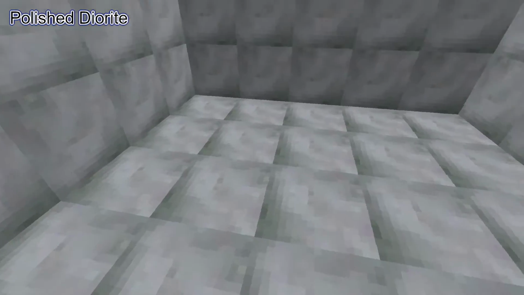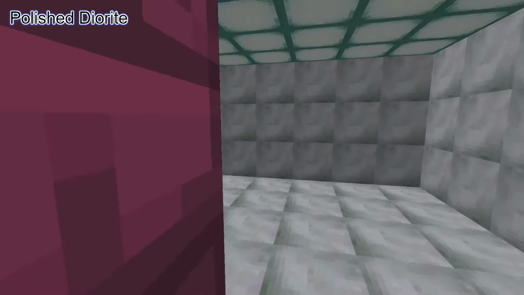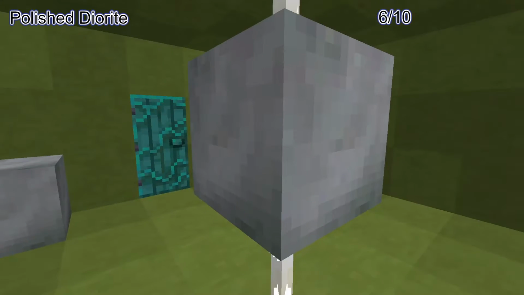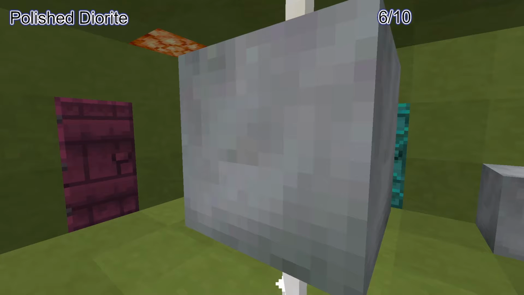It looks like a checkerboard pattern going on here. You can see where every block ends and begins. So I like it as its own block, but I do not like the fact that it's such a seam texture. So I'm kind of torn on this. I'm going to have to rate it a 6 out of 10. I like it, but could be better.